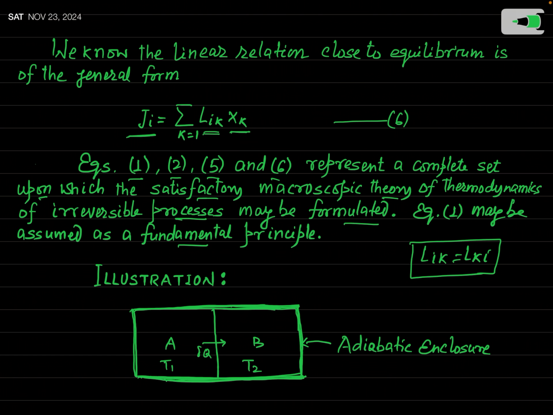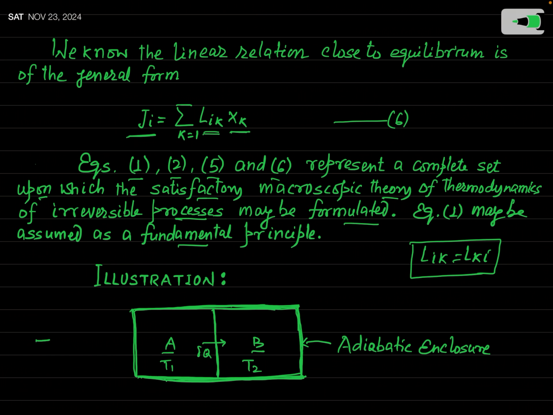And let us assume that this system is divided into two parts. The first part is A and the other part is B. There is a partition here which I have shown. These two parts are at different temperatures. Part A is at temperature T1 and part B is at temperature T2. We assume that the temperature of part A is throughout T1 and part B is also throughout T2. So in subsystem A, temperature is uniformly distributed, that is T1, and the temperature of B is also uniform, and this is T2. Okay.